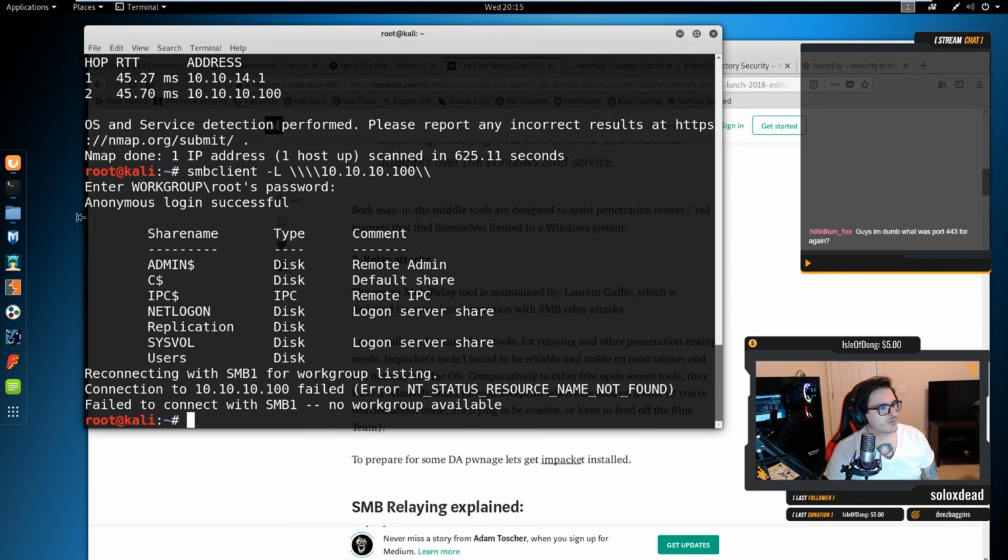Another thing is, I'm assuming we're just going to assume that this is an internal penetration test. This machine, you'd likely never see something like this on an external network. So when we come back up, let's say we know we have anonymous access, right? But we don't know what we have access to. So we can try to connect to some of these, like, say, admin, and just hit enter like this.